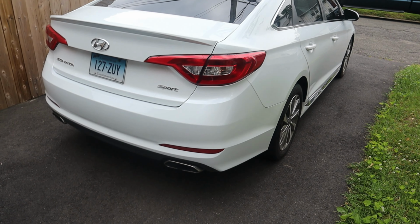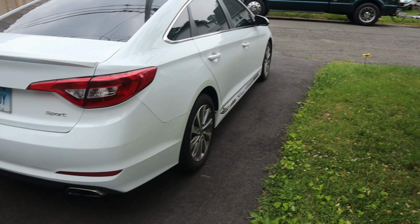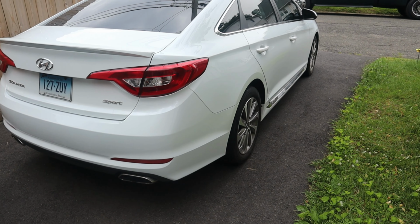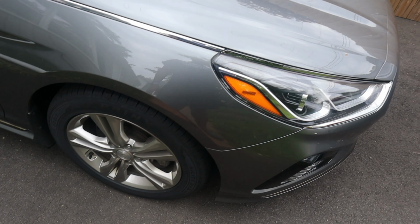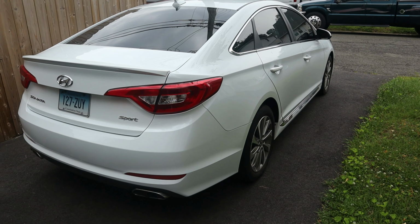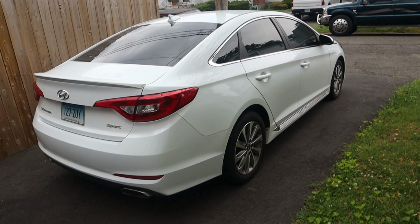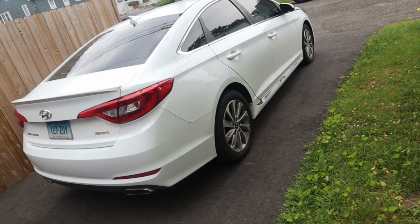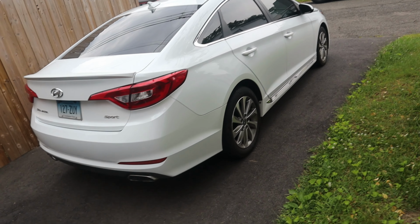Not to take away from the spotlight of my car, but I can also show you, this is the car that I'll be reviewing as well. This is a 2015 Hyundai Sonata Sport, which is the predecessor of my generation of Hyundai Sonata. So I will be doing a car review on this and then a subsequent review on both, showcasing some of the differences, some that are very visible right now, that being a stock spoiler and mine not coming with a stock spoiler, and so on. Some of the visible differences that you could see between these.